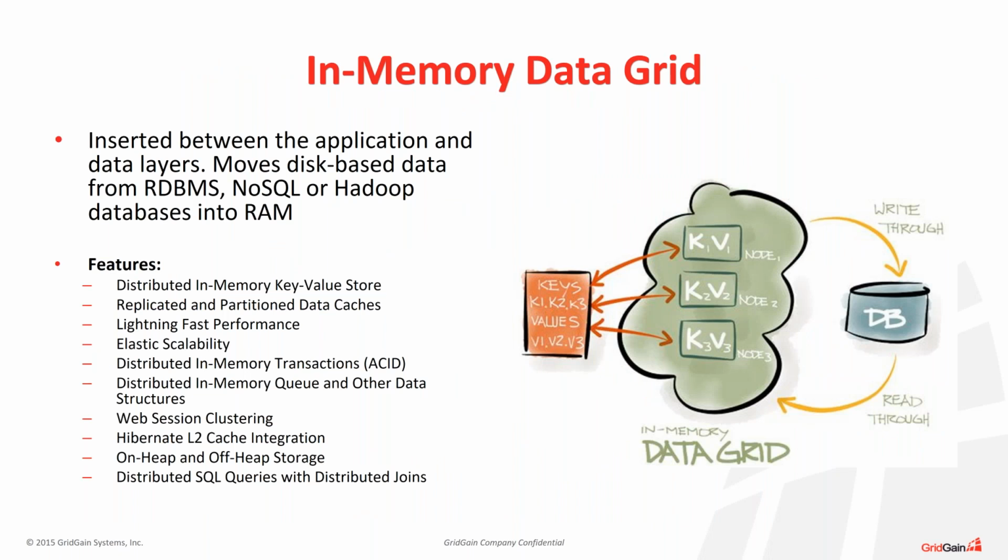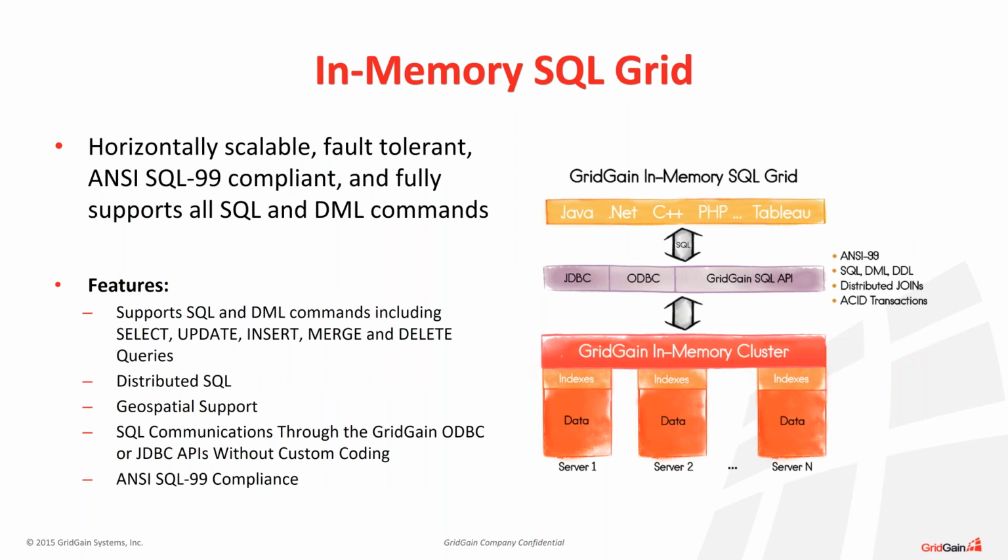Then we talk about how the in-memory data grid works, where you're basically utilizing the grid to achieve high performance while also being able to provide great clustering and great availability of the data. Regardless of if one of the nodes goes down, immediately the data can be picked up by other nodes, and you're still not affected by that. The cluster is still operating practically with similar performance. And the SQL, where you can actually go in and do all the ANSI 99 SQL queries.